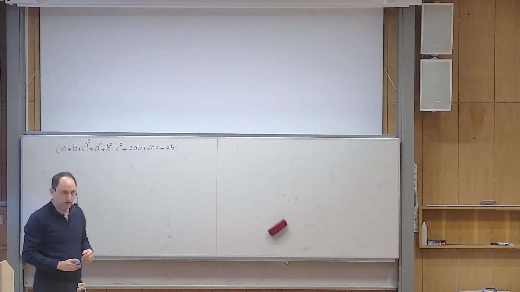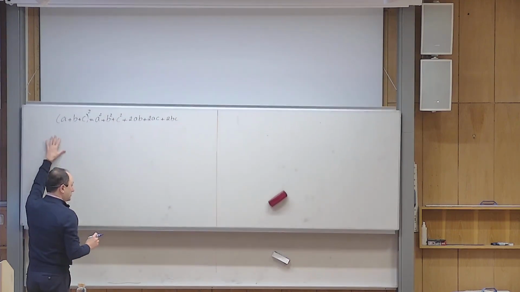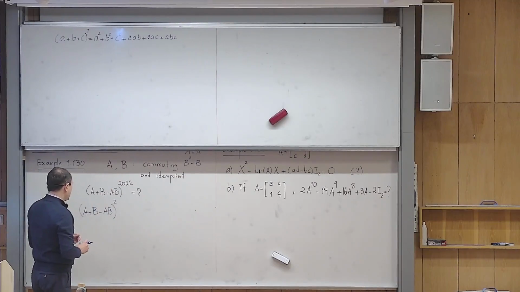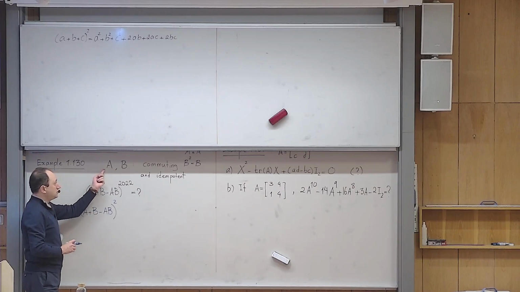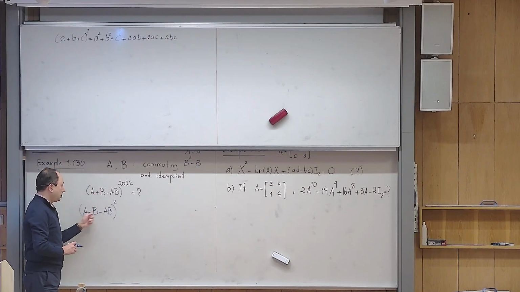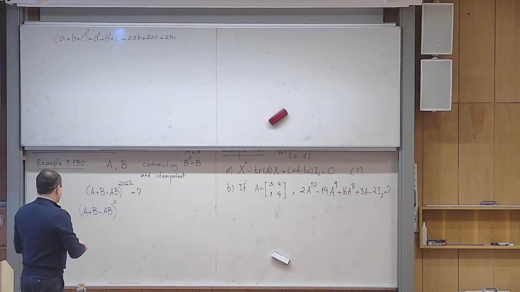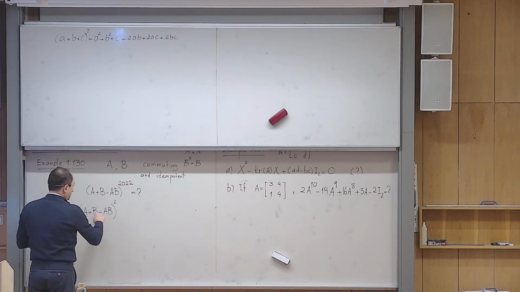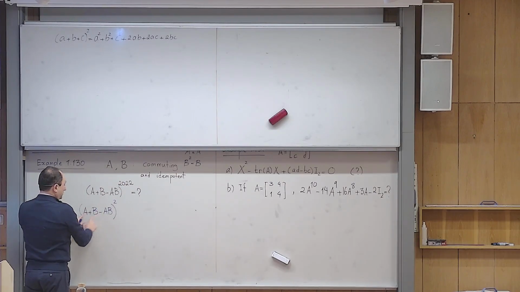But you also hopefully remember that you have to be careful if you want to use this for matrices, because matrices do not enjoy commutativity in general. But of course, here it is mentioned that A and B are commuting. So when it comes to these two, I do not have any problems. But it hasn't been mentioned directly in the problem that A commutes with AB as well. So you cannot take this for granted, yes? So there is no reason that I believe that A commutes with AB. There is no reason that I believe that B commutes with AB. We know that according to the problem, A and B commute.